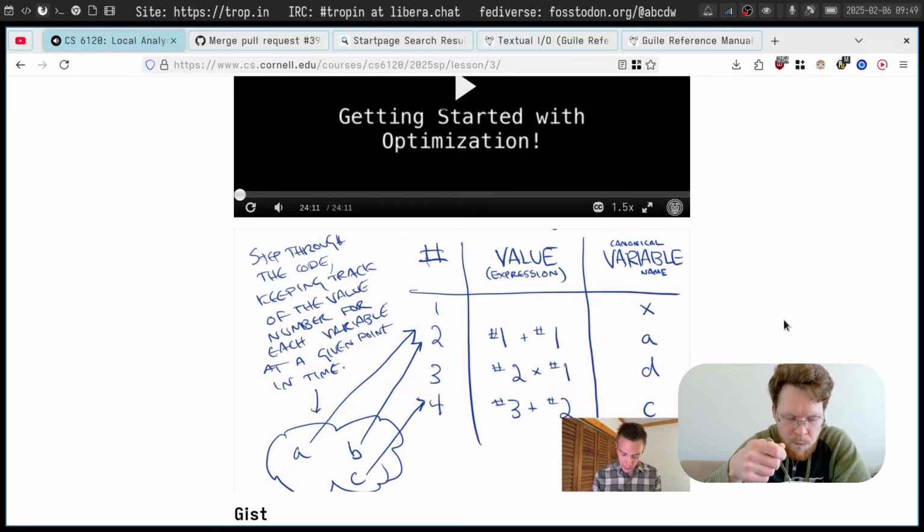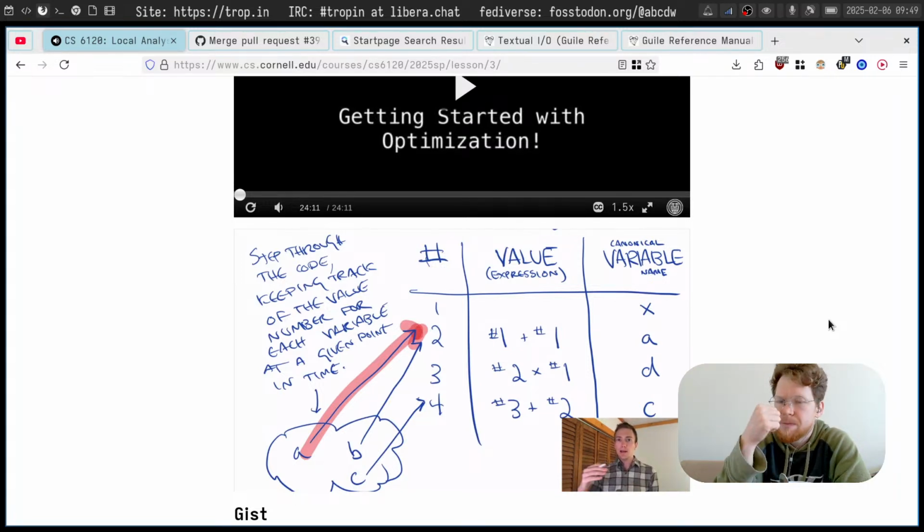So this cloud I'm showing on the left-hand side is going to say that we'll have an environment. After we execute a statement that assigns into the variable a, we'll have this environment that says that a now currently holds value number 2. So it's going to work exactly like an interpreter, but instead of holding actual concrete runtime values, here there will just be the numbers, the indices into this table. This way we'll be able to keep track of a model of what computations go on in a basic block, just like an interpreter does, but statically, that is, without actually knowing what the inputs are.